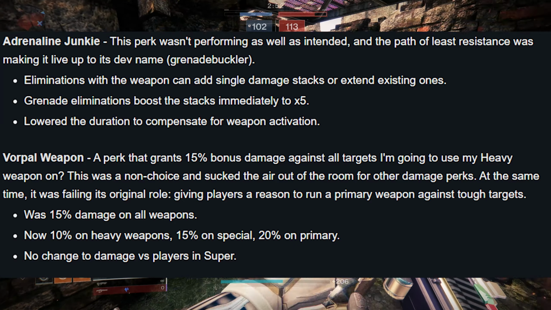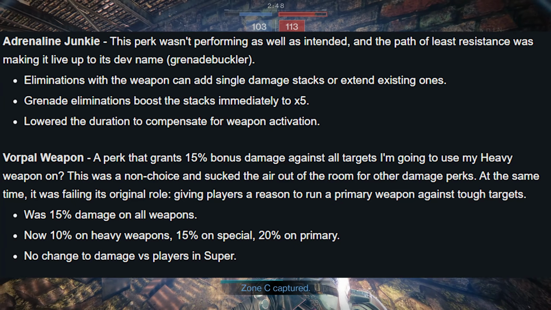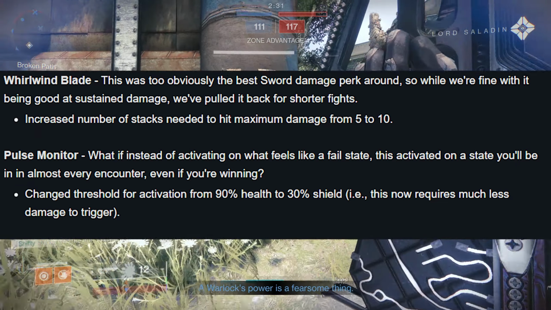Next, Vorpal is getting a nerf on heavy weapons, remaining the same on special weapons, and getting a buff on primary weapons. It used to be a 15% damage boost on all weapons, now it will be 10% for heavy, 15% on special, and 20% on primary. There will be no changes against supers in the Crucible. Whirlwind Blade is having its max stacks increased from 5 to 10. That means it's going to take a few more stacks to reach that maximum damage.